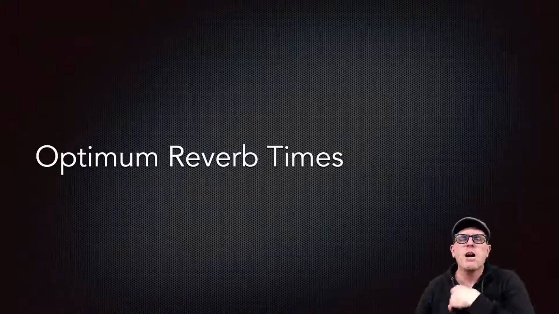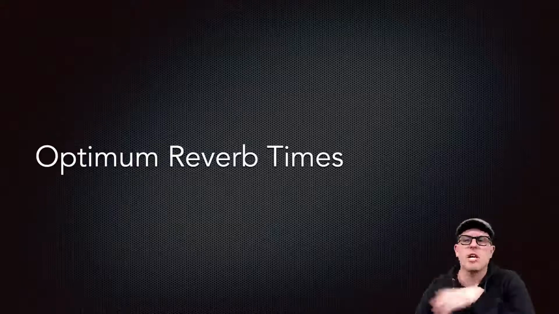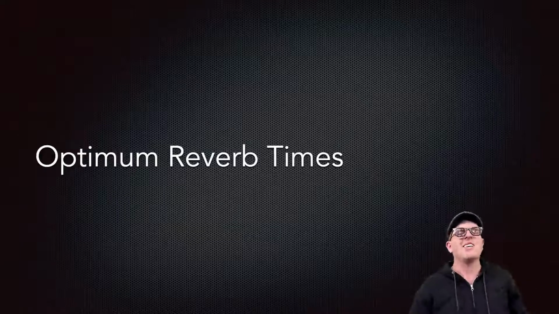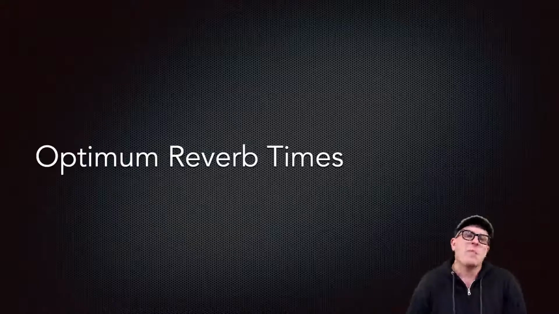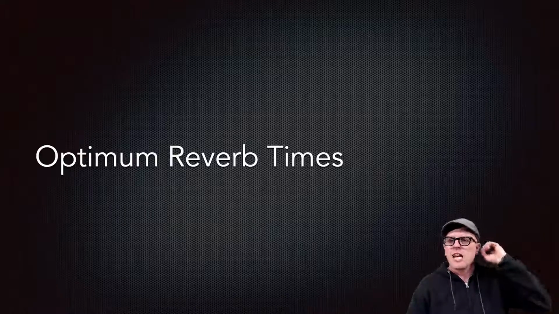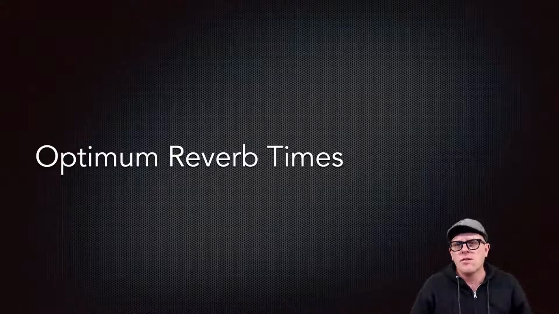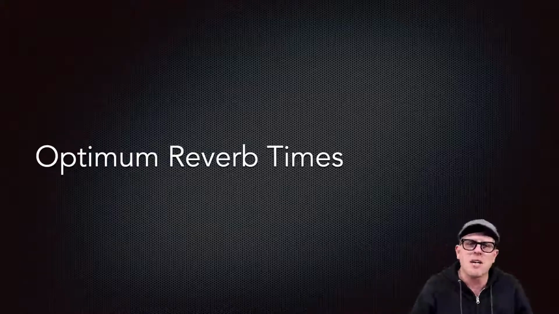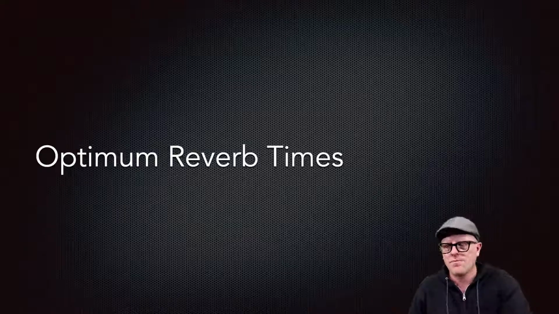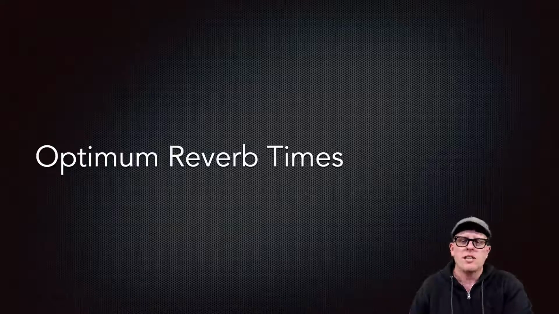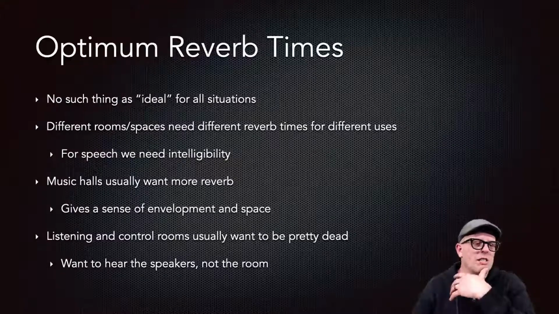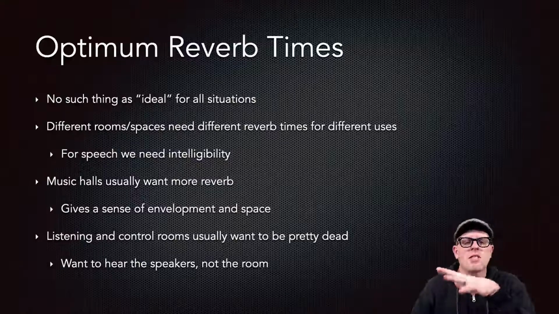But when we talk about RT60 in general conversation, as we all do, right? We all talk about RT60 all the time. In my world, I do actually talk about it quite a bit. We'll say things like it's got a 2-second reverb time, or a 1.5 second reverb time, or maybe a 0.5 second reverb time. Well, what's right for what particular venue? And there is no such thing as a perfect reverb time. There's no such thing as ideal for all situations. Different rooms and spaces need different reverb times for different uses.